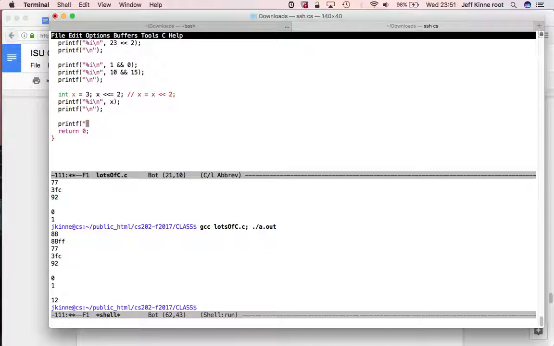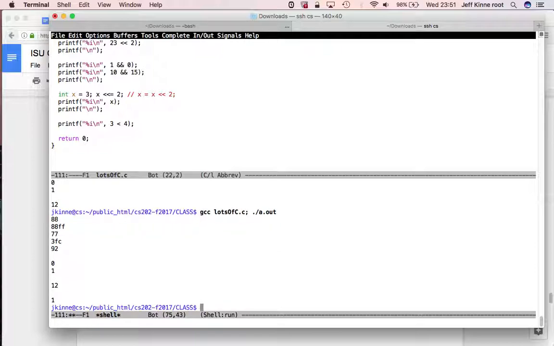So what is the value of something like 3 is less than 4? Is 3 less than 4? It is. If you use that in an if statement or while loop, that would evaluate to true. Here, if we print the integer value, it is 1 for true. So what if I do is 3 greater than 4? It is not. Why don't we leave both of those there?